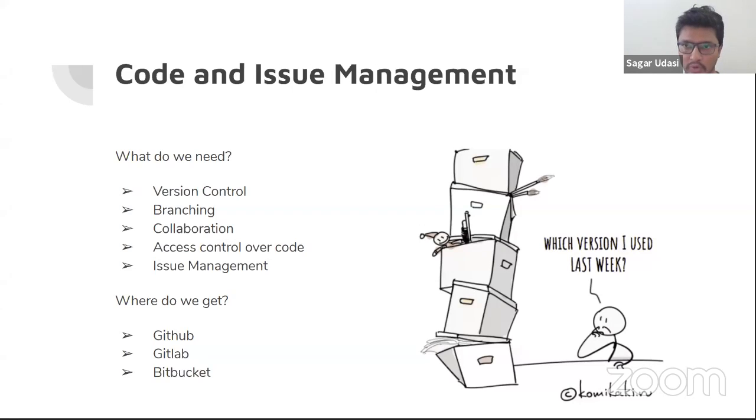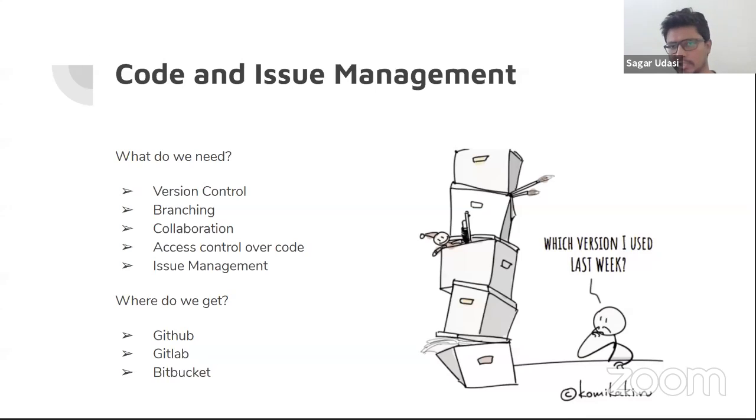So it is up to us to make sure that they have this habit of contributing to the project, not just to the documentation, but to the actual code of the project as well. We would also like to have access control over the code. We want certain people to be able to look into certain modules if it is a safety critical project, and we are developing something which has sensitive information and stuff like that.